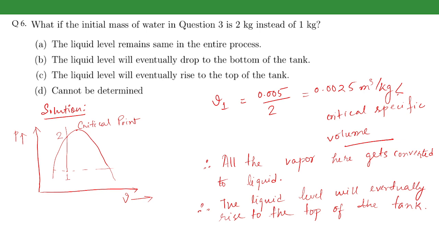However, in this case, where is this heat addition going? This heat addition is appearing as the increase in the pressure of the liquid. At this point the pressure of the liquid was something less, so at this point the pressure will be significantly higher. Due to heat, the pressure of the mixture is increasing, and this pressure is compressing back the vapor fraction of the mixture to the liquid phase. Hence the vapor gets converted to the liquid, even though heat is being added.